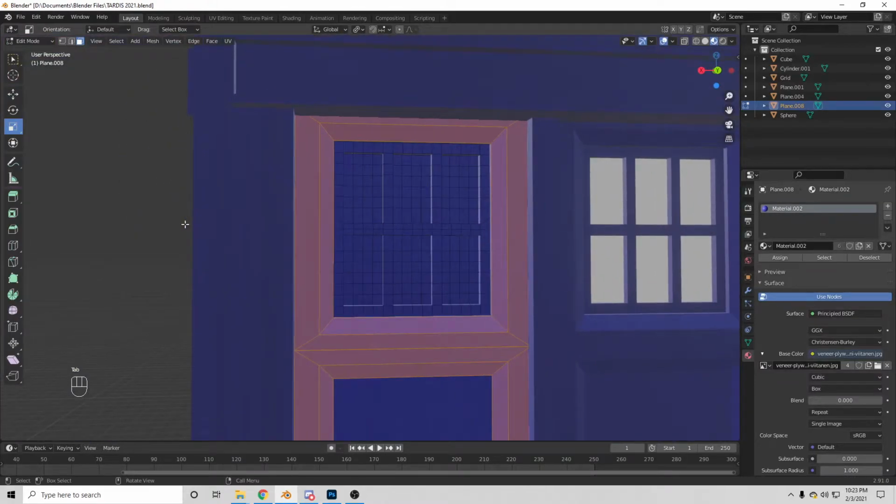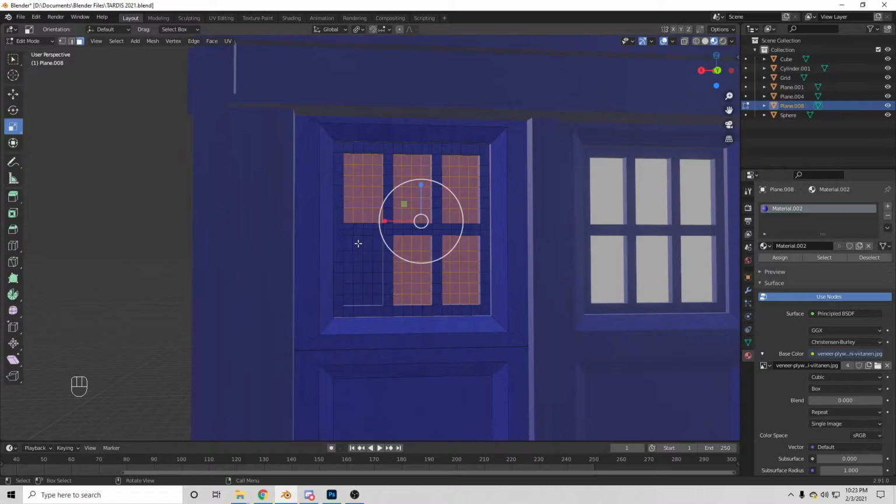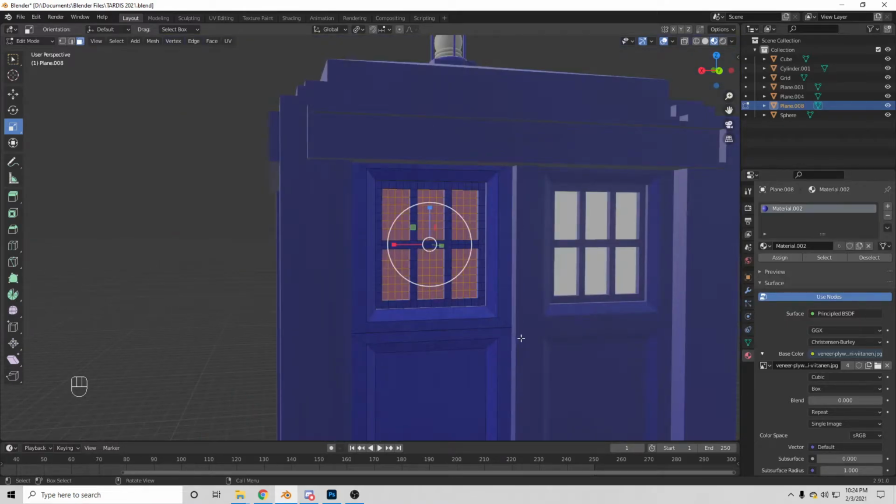So I'm going to go ahead, select these ones. I might do a little bit of editing here and there when it comes to windows, because I might add little details in the outer doors or outer panels right here, because the TARDIS does have something like that on him, but I'm not going to do that right now.